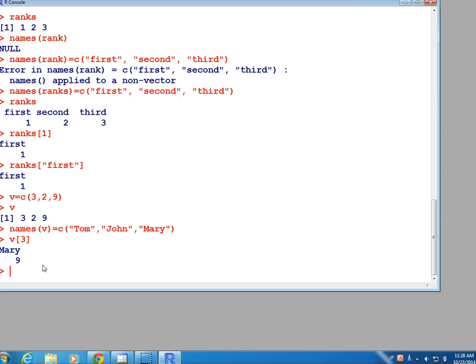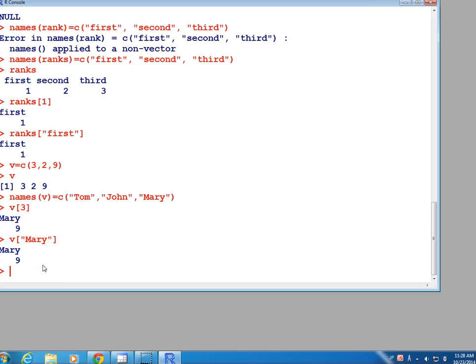What's the other way to access the third element? Use the name of the third element. What is the name of the third element? Mary. So what do I do? V, square bracket, Mary. Close the square bracket. Like that, right? What do I get? I get the same thing, okay?